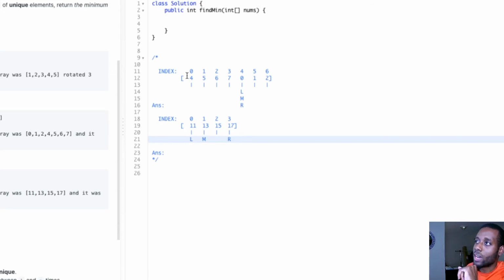So we need to find all the... So now what we do is we check 13. Is 13 bigger than 17? No, it's not bigger than 17. So we cut down the search space. All right, so now the search space is smaller. It's not bigger than 17, so we know that the smallest element is going to be between the left boundary up to the middle element. So that's how we do it.